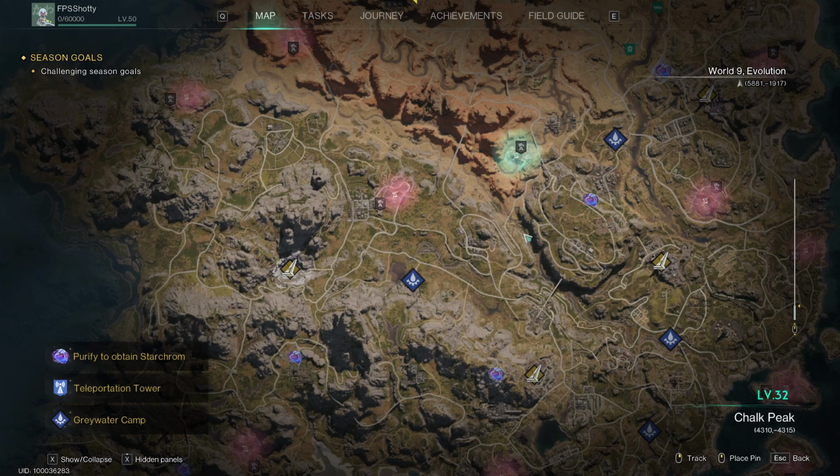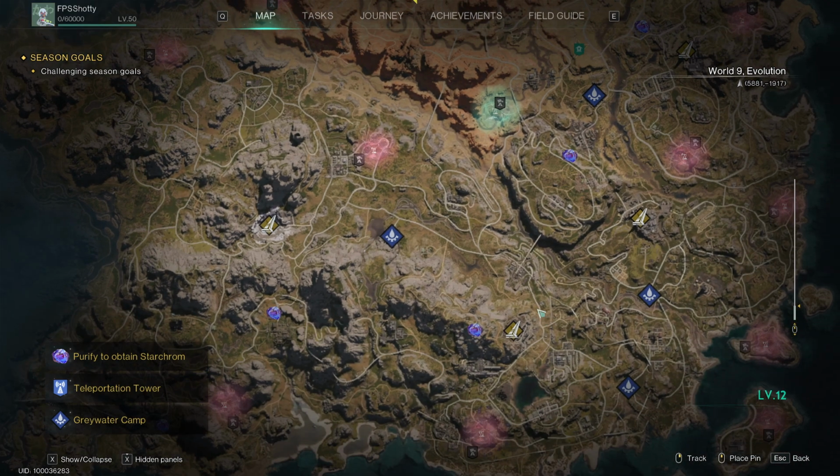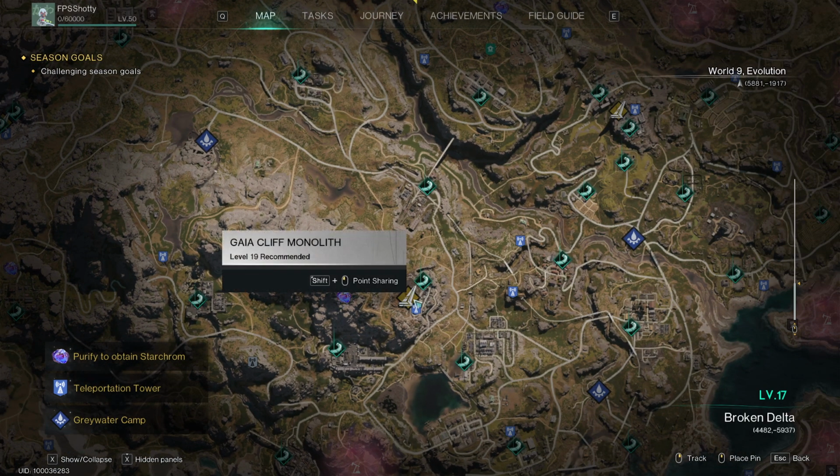Unstable Bomber requires a ton of mods. So you're going to be here a lot, Guy's Cliff. That's going to be the treant. That's going to be where you're going to find your weapon mods. You're going to find things like Decisive Strike, Eruptive Bomber, Supercharge, and Pinpoint being the best one.